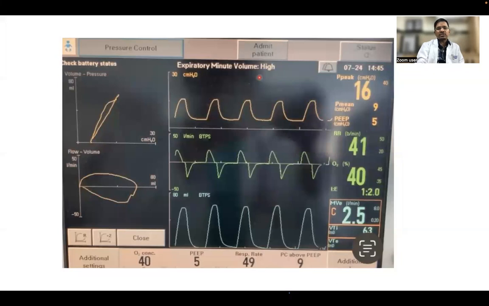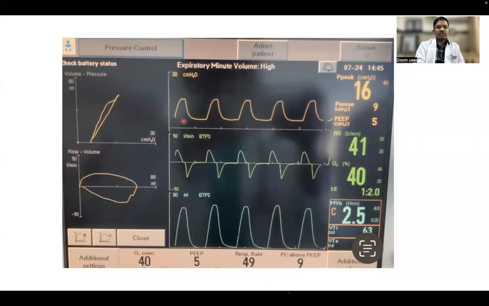So whenever we switch on and start the ventilator, we see some parameters. These parameters are set parameters, whereas these parameters are measured parameters. We can see the P peak, P mean, PEEP, actual measured respiratory rate. That means the patient's ventilation rate as well as the machine rate. And also we can see the FiO2, how much we are giving, as well as the minute volume. There are other parameters we can see, expiratory tidal volume also. If you want to know other parameters, we can look at additional values also.